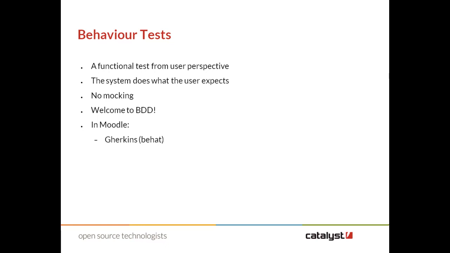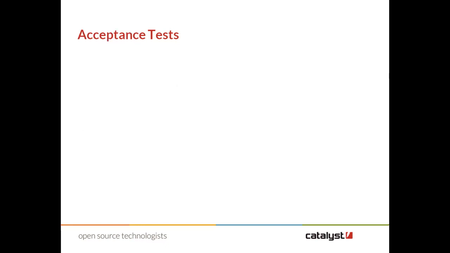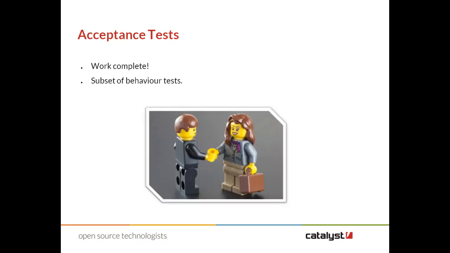We will talk a little bit more about it later, but first let's see acceptance tests, which define what the system should do before it's considered ready. Generally, they are a subset of the behavior tests with a good visibility from the product owner, who is going to review and approve those tests. It can be a great tool at project management level.